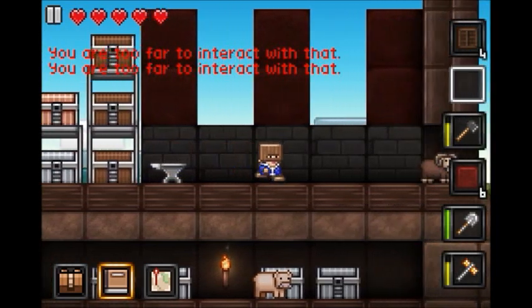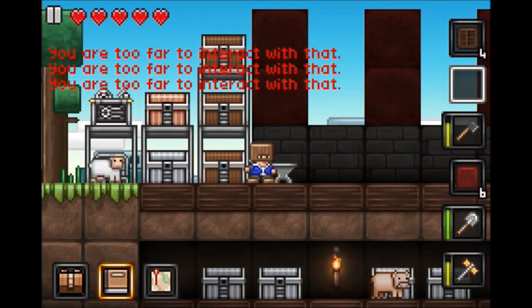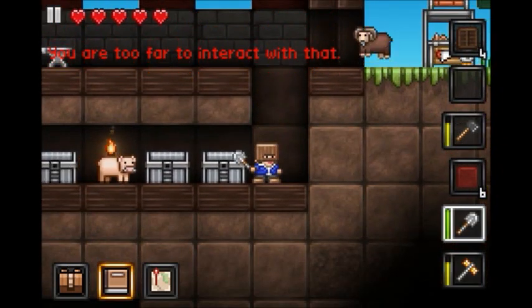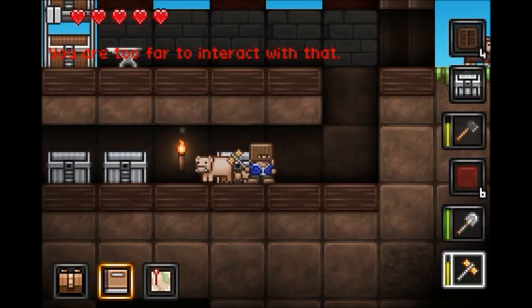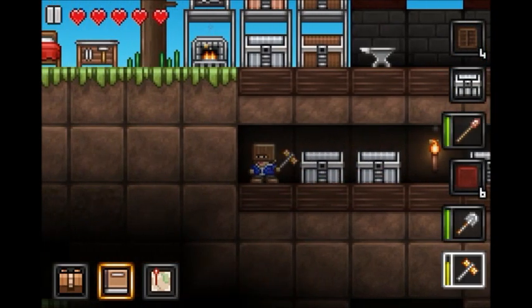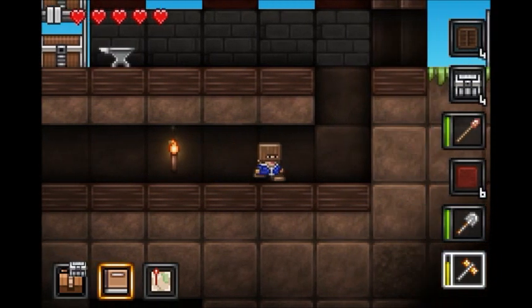That is so stupid. Pixbit, fix that. Why? Now I have to find somewhere else to put these. Gosh dang it. Okay, I do have room. Okay, and pig, well, I'm gonna spear you. Bye. I guess I don't even know where to put these because I came up with this design in creative.